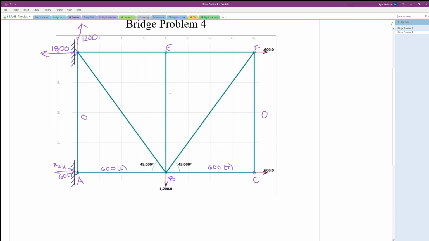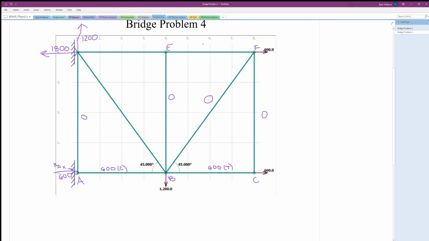Okay, I can immediately say that this is 0. There's absolutely no way that there's any vertical forces for this thing to cancel, so I'm just going to go ahead and call that 0 right away, just to simplify things. Now if I come over to F, which might seem like a strange place to go because look at all these bars, but this bar is 0, and notice that there's only a horizontal force that needs to be canceled. There's no vertical force that needs to be canceled, which means that this bar must be 0, because it has a vertical component, and nothing would be able to cancel that vertical component if this was anything other than 0. So this bar must be 0.